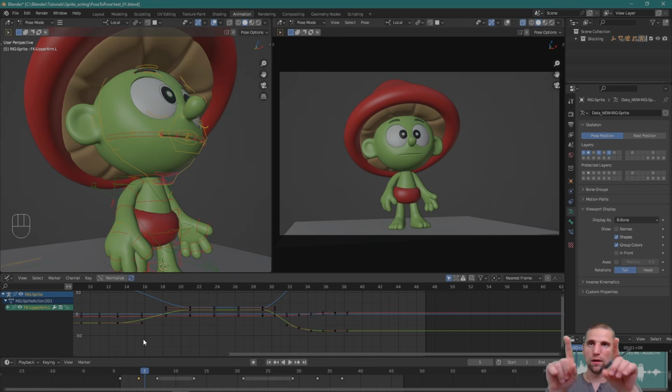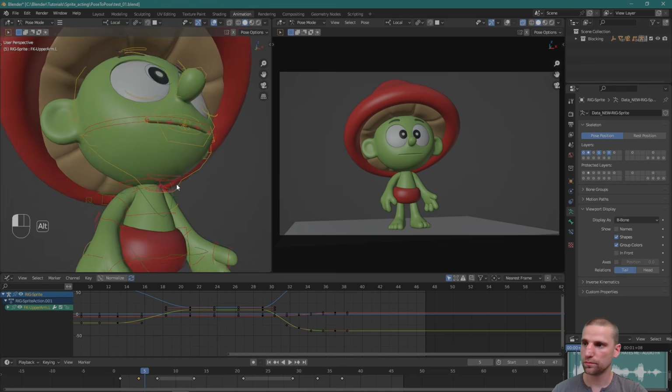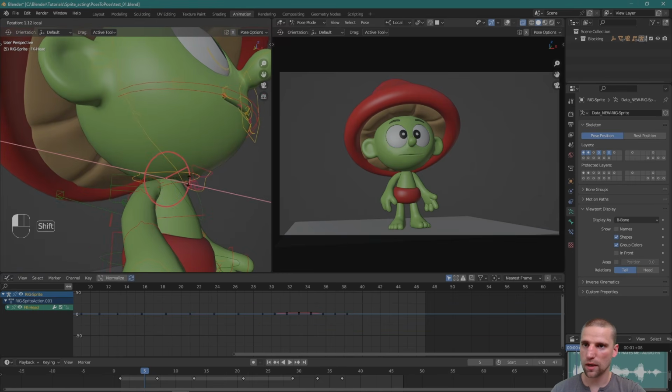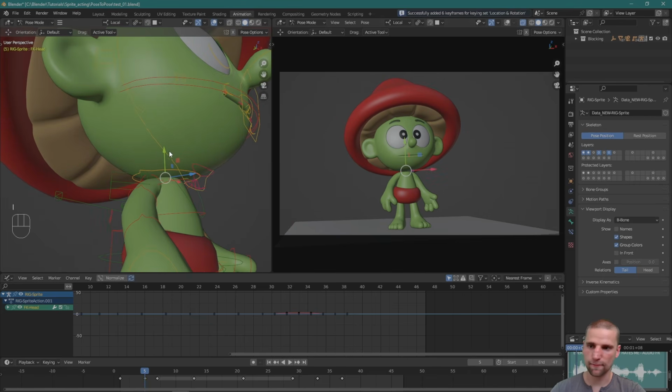So that's the idea of when you do your breakdown keys, breakdown keys is somewhere in the middle. It doesn't have to be always in the middle, but the closer you get to the end of the action and affect the breakdown, affect the pose, the more movement you're going to add, the more your eye is going to be drawn to that part of the body. So usually it's the face you want to be drawn to, and sometimes the hands. So that's why we delay those a little more, or one of the reasons we do that. Cool. Let's grab the head and just down a little bit, not much, and maybe a little translate down. That's it.